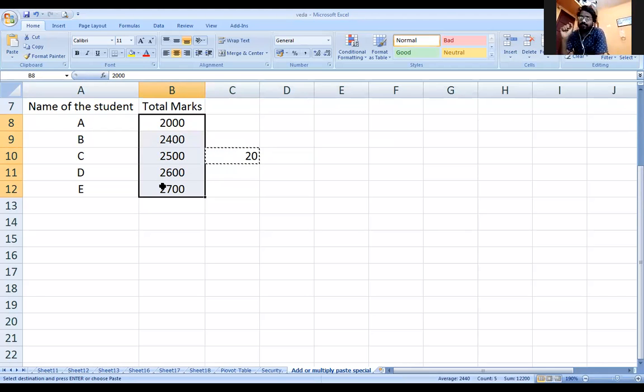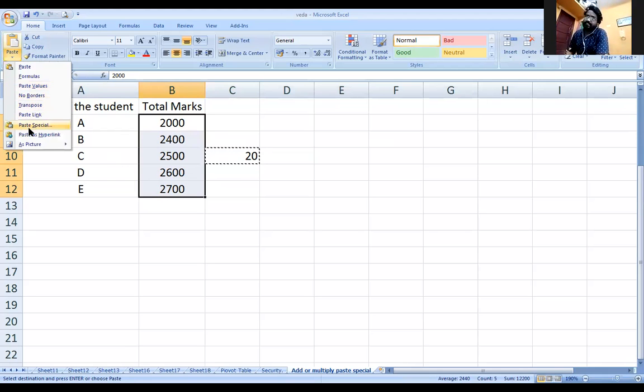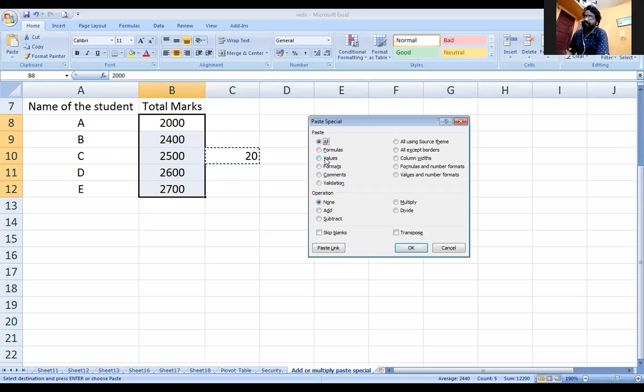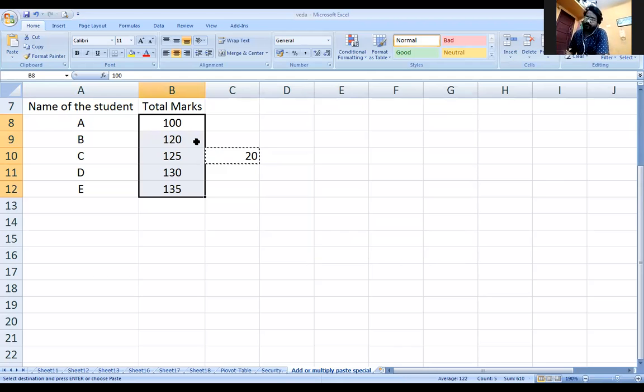First, you need to select what is the value you are going to use, whether you want to multiply with 20 or with 30 or with 40, or whatever numbers you want. First, select the number range. Then I'm selecting the range here and clicking on the paste special, and in this select the values first, and then you can go for addition, subtraction, multiply, divide. Then I'm going for divide now. Click on the divide and you'll get the actual values.